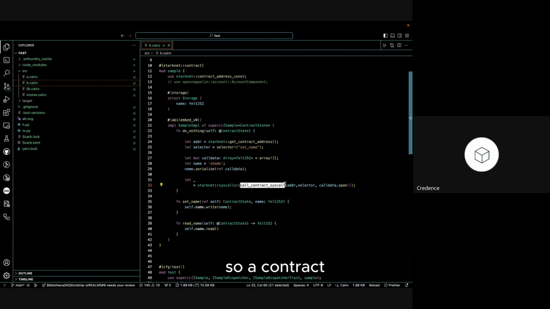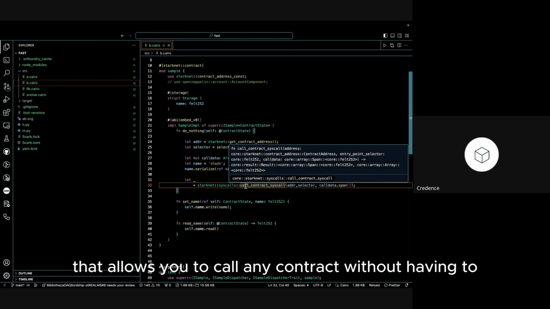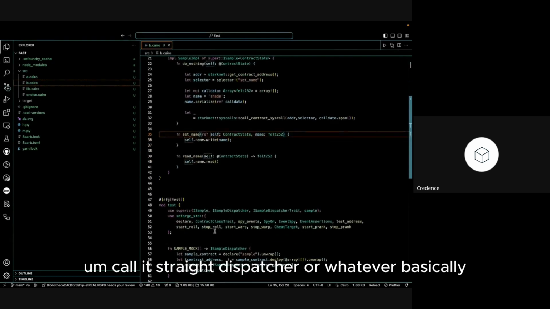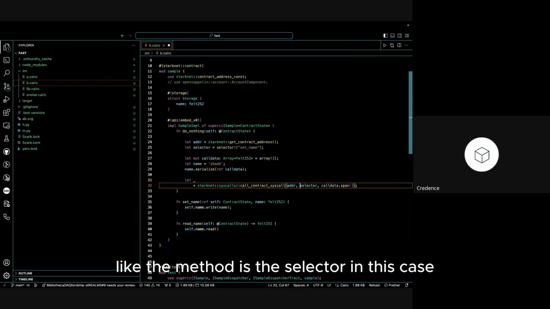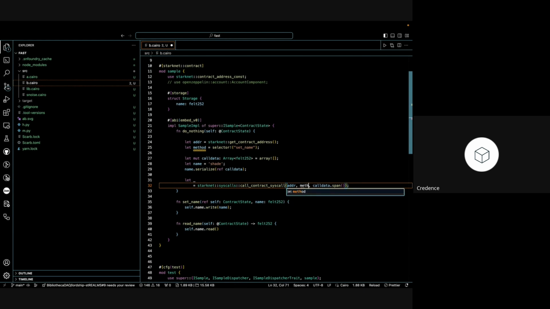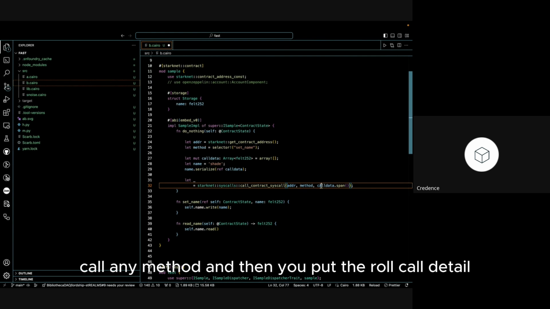So a contract syscall is basically a low-level call that allows you to call any contract without having to call it through a dispatcher. Basically, you can call any contract, call any method. The method is the selector in this case. Call any contract address, call any method, and then you put the raw call data.